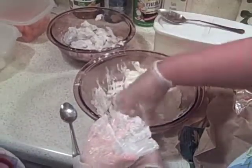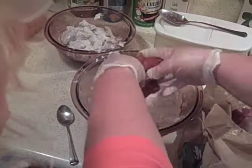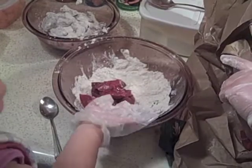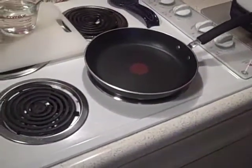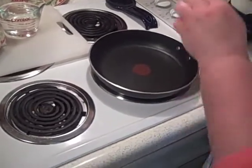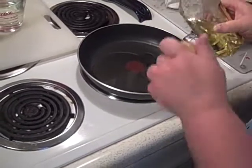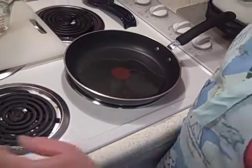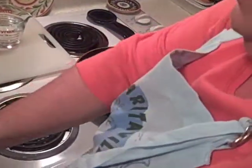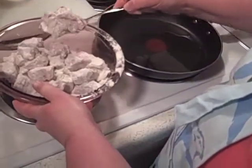And over on the stove, we have a skillet heating. And I'm going to put some olive oil in there. Over here, we're going to put a little olive oil in the pan, and we're going to saute the stew meat in order to brown it on all sides. So I'm going to again do it in half and half. Thank you, Addison, for being such a great helper.